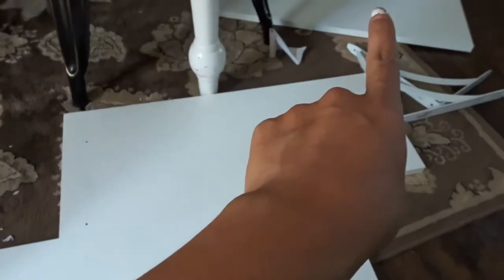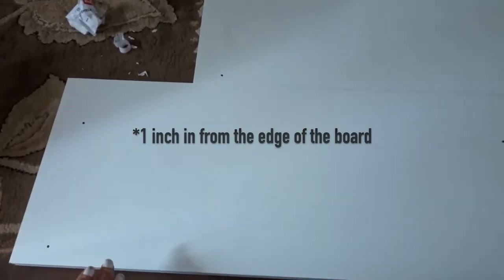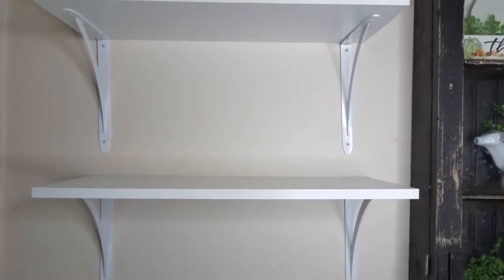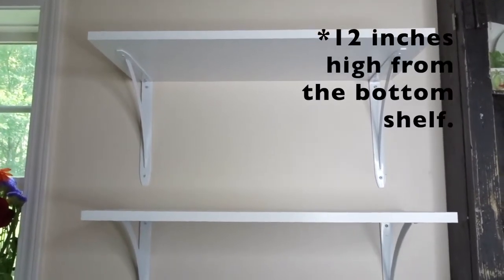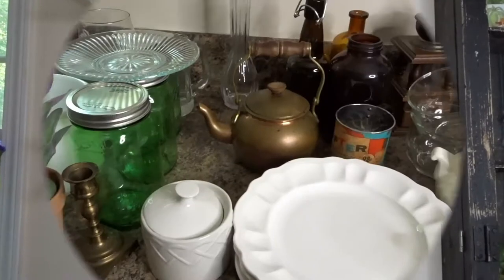Here what I did is I prepped each of the remaining shelves with the same spacing as the one I just put up, so that way they all align, the brackets align on the same side and the same width on the board. I do plan on adding backsplash, so I made sure that the first shelf and set of brackets were set 22 inches high, so that way it barely misses it and doesn't interfere with the backsplash. And the second shelf is only 12 inches above the first shelf.